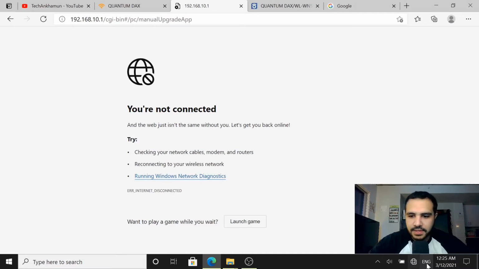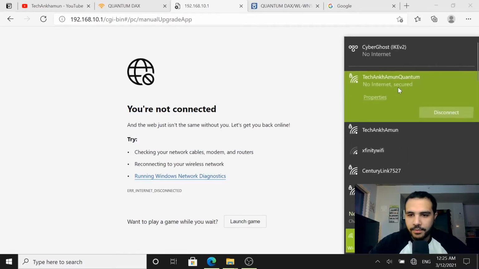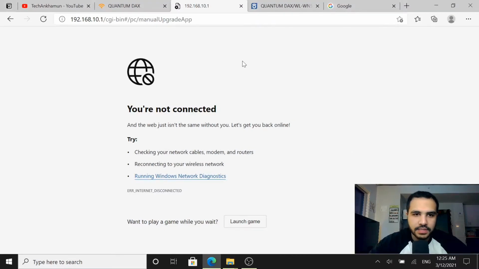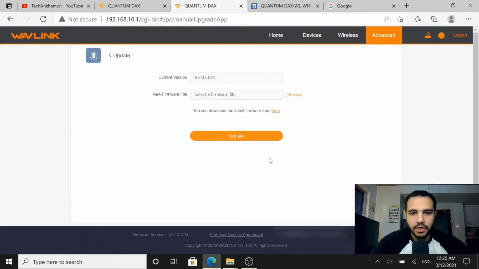That probably means that we are done with the upgrading, and now we are back at it, and it's automatically connected. So we can just try to refresh this. It was automatically going to refresh anyway. And here we are again. So remember, I made my password admin. So whatever password you made here, you just write it down and we keep going.